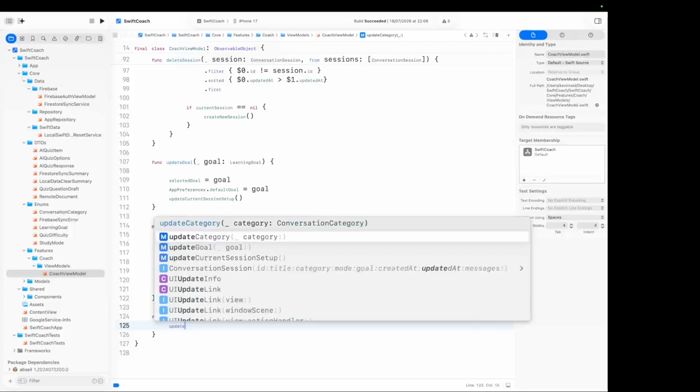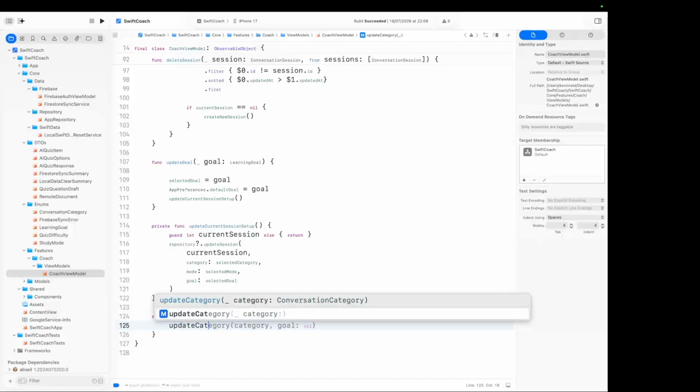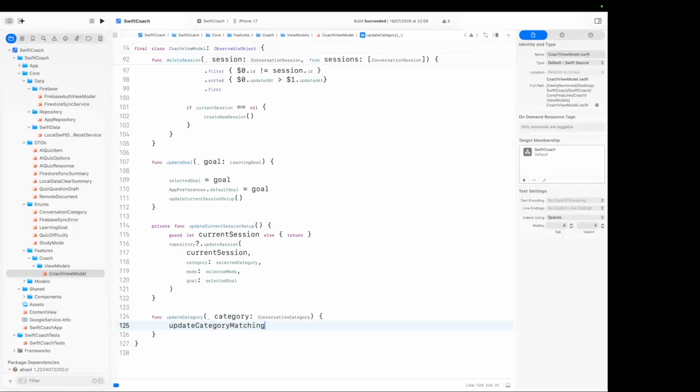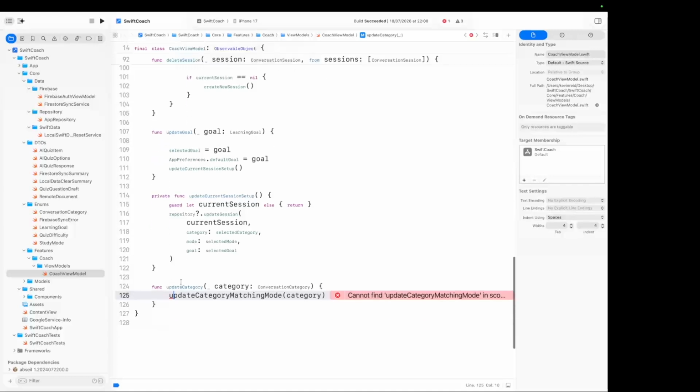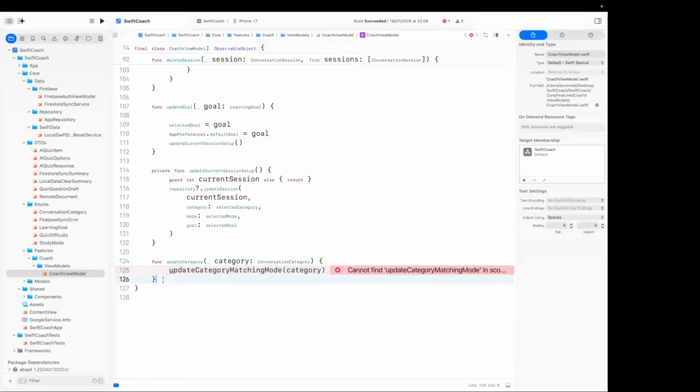So we need to call update category matching mode and then pass in the category. Update category matching mode doesn't exist at the moment, but we'll create that right now.